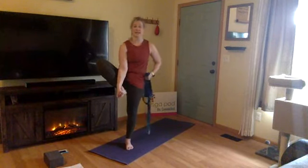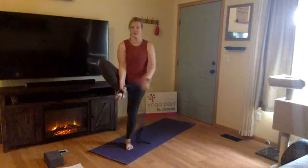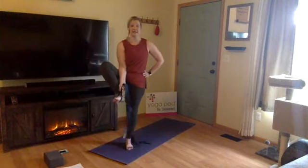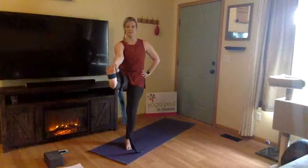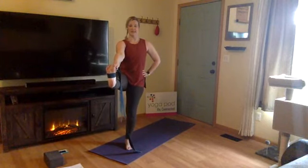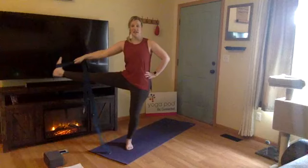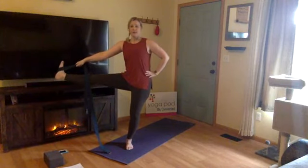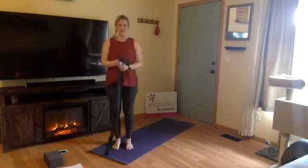If you want to take it further, we're going to extend our right heel out in front of us. This is where the strap comes in handy — put the strap on the ball of your foot, find your grip as close to your foot as you can, left hand to your hip. Root through your left standing leg. Inhale, exhale, kick out through your right heel in front of you, keeping your right toes flexed. Using the strap allows me to draw my right shoulder back in space. One more inhale and exhale — maybe you open it up to the side. Take your steps where you're at. Release back the same way you came in, bend your knee and release down to the ground. Nice job.